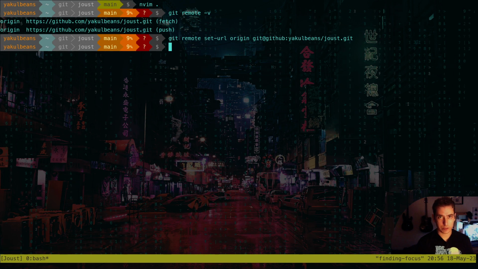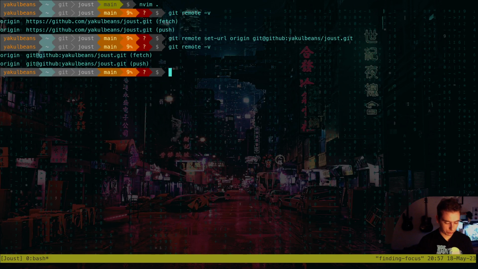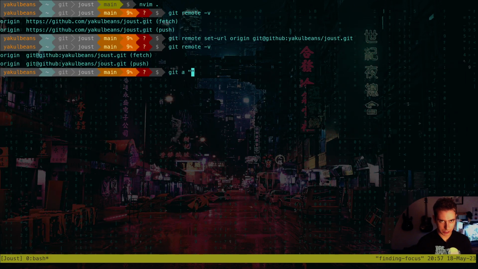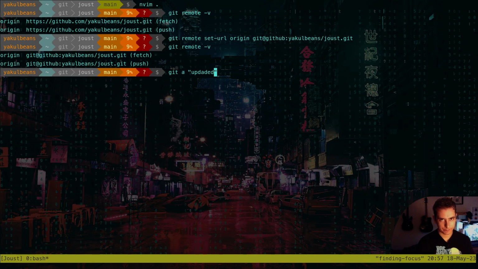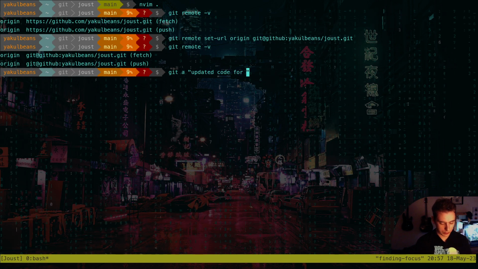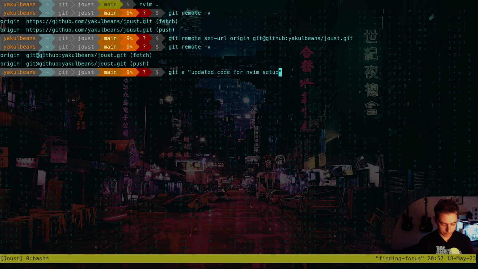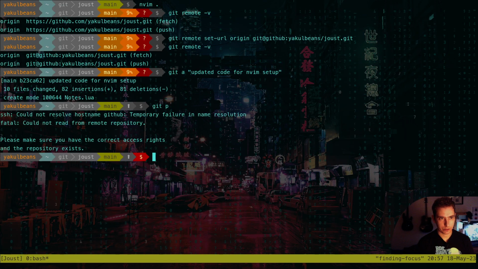So now if we do a git remote, we'll see that we've got our SSH push now, and now we can do a git add everything to the staging area with a commit message saying updated code for nvim setup. We'll git push it.